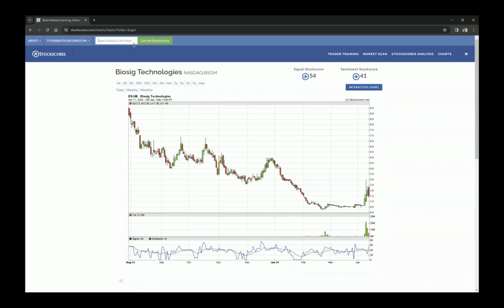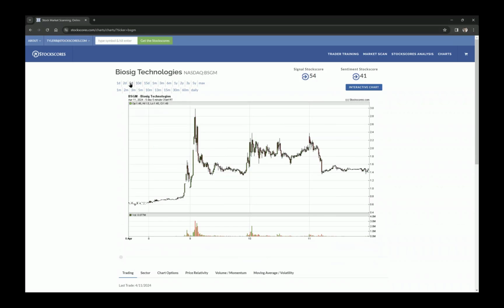BSGM. Breaking up into pessimism, so I would not be a position trader of this stock. It's had some good abnormal volume. We've sort of day traded and swing traded this stock the last few days, and it had some opportunities today, not so much. I would say slightly negative on this for the short term. I think the fact that it kind of is building this negative pattern, it could break down, so I don't love it.